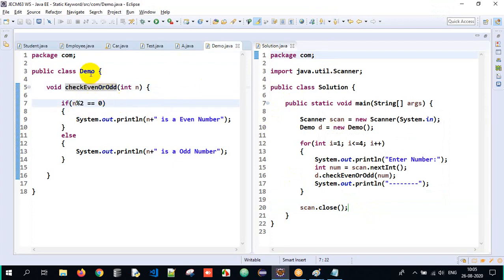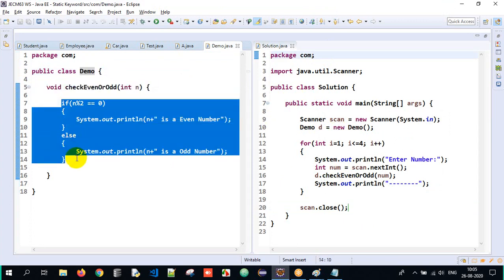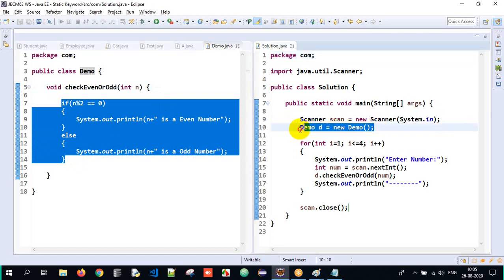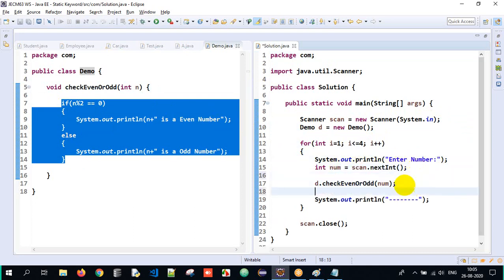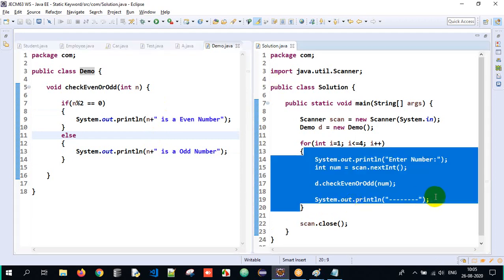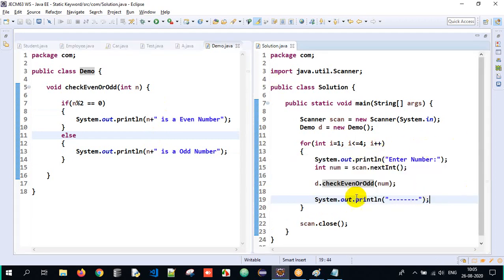That's all about it. So you will have a class, you will have a method here, and in that method you will write the business logic to check if a number is even or odd. Now in another class, you'll create an object of Scanner because you want to accept dynamic input, and you'll create an object of Demo because you want to call that checkEvenOrOdd. So this loop will work for 4 times. Enter number, you will accept the number, store it into a variable called num. After that, you will call the method, check if it's an even number or odd number, it comes back, this line gets printed, again goes back. 2, 3, 4. So 4 times this process is repeating over here. So that's why you get this expected output.